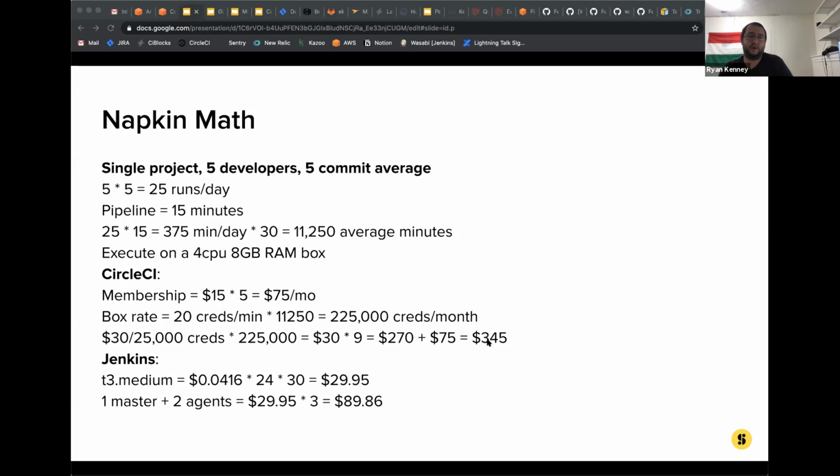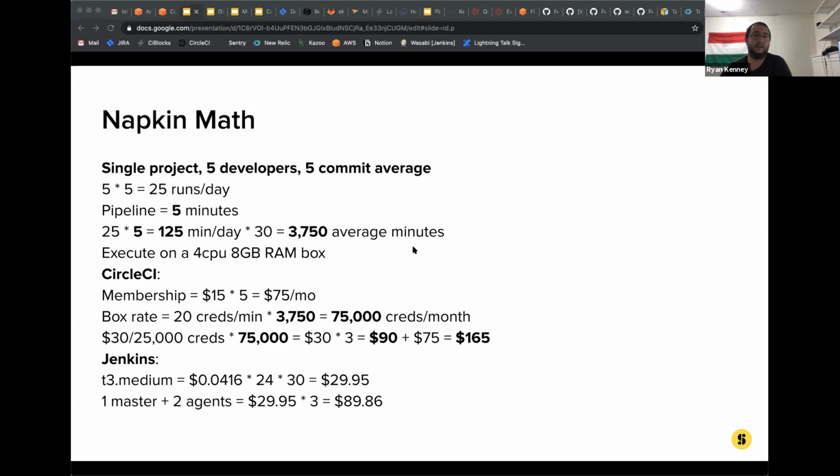You can see that this is going to cost about $345 for Circle, whereas if you were using Jenkins, and this is even more processing power just because you have to account for Jenkins master node and then some executors, far less. Again, the only thing I changed here is the time that the pipeline takes, and you can see that it significantly reduces the cost.